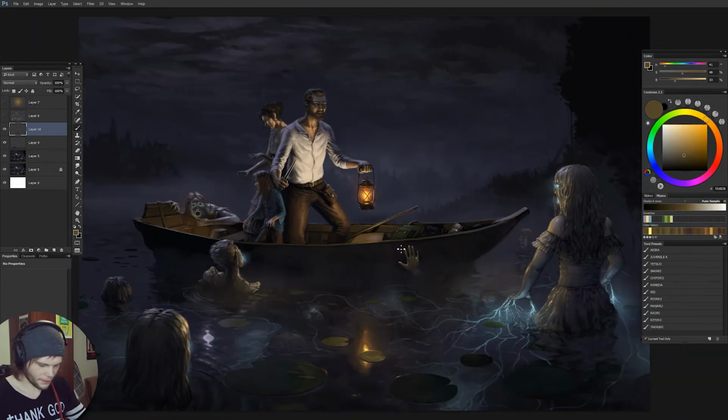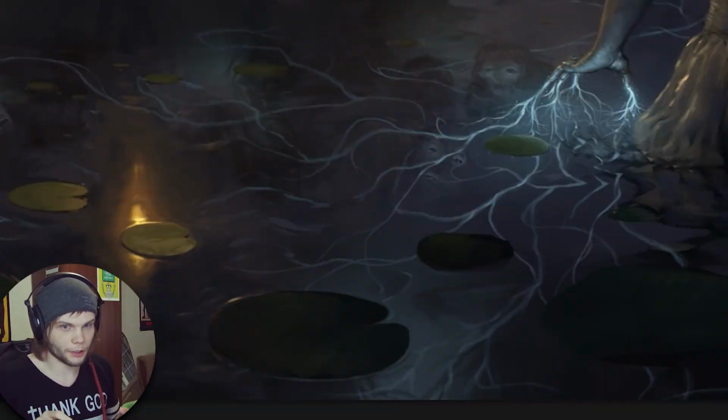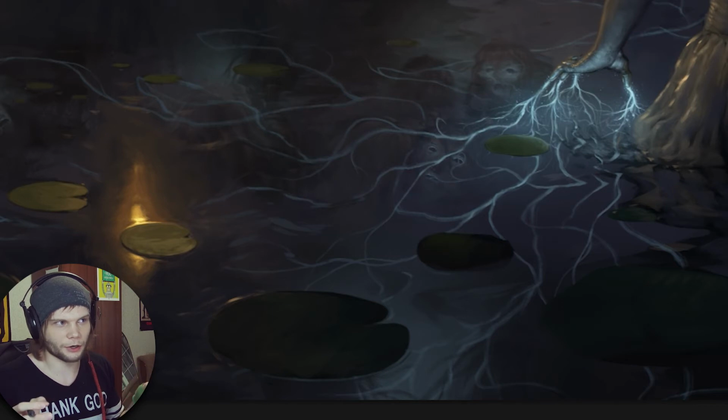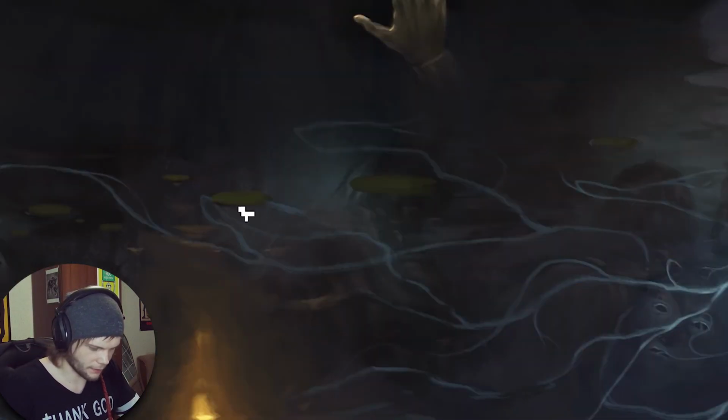Alright, cool. I think we should add a pretty noticeable foggy, blurry fog from all the branches underwater. Because right now they feel too clean, like they're not under dirty lake water, but more like on the surface. And we obviously see that there's a lot of fog in the water from other glowing, so all the bright branches are supposed to be kind of blurred out a bit. Let's do that.